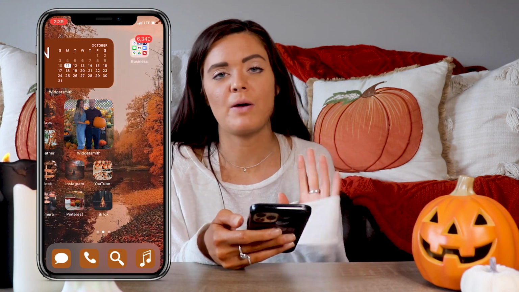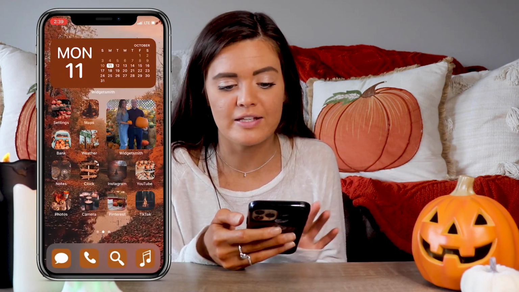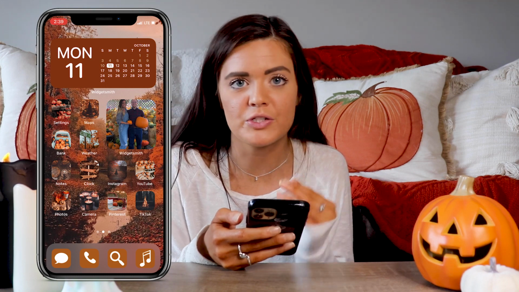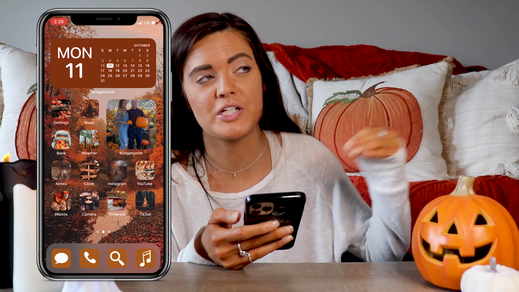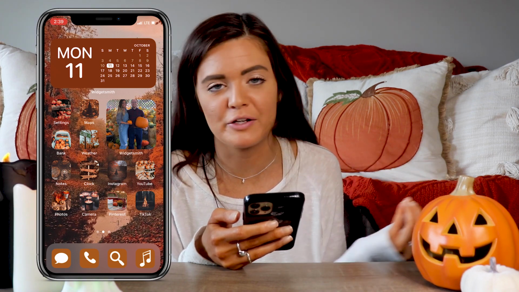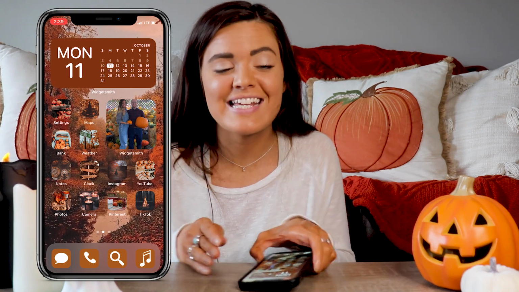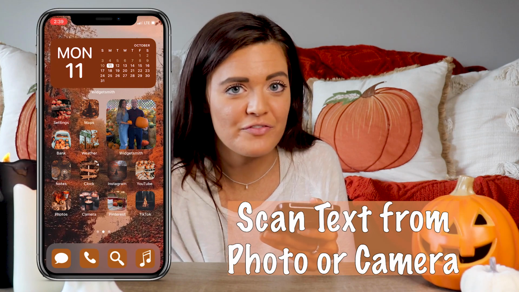And obviously, no matter what mode you have it in, you can just swipe to your app library and easily get to all of your apps. So no matter what, you're not totally cut off from your other apps, but it does help make it a little bit more difficult to get to those and to not get sucked into them by getting notifications all the time. The very last thing that I'm going to show you is you can now copy text from a photo.